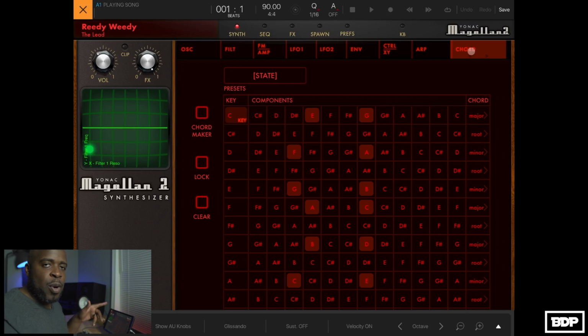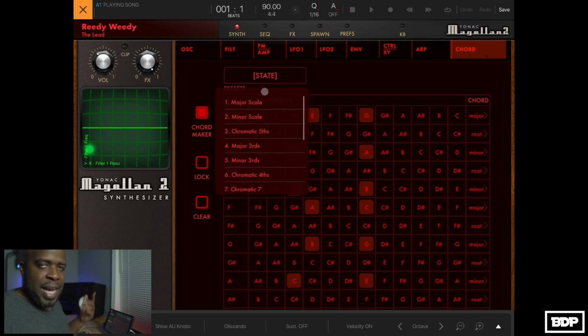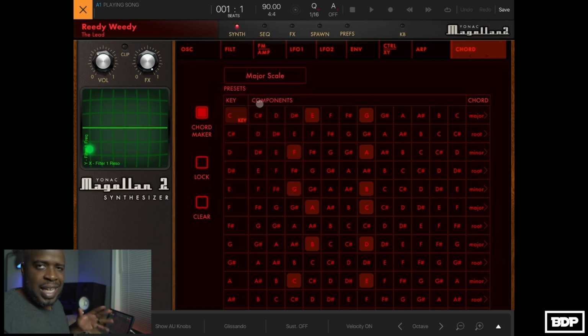I love how the chord mode in here, actually, you can play some of the chords on here with just pressing one key on your keyboard, but they're not the cheesy ones. So when you play something on here, let's go to chord maker, and then we select a major scale, and let's just work in the key of C, since everybody knows how to play the white keys, right? So let's go ahead and play C.